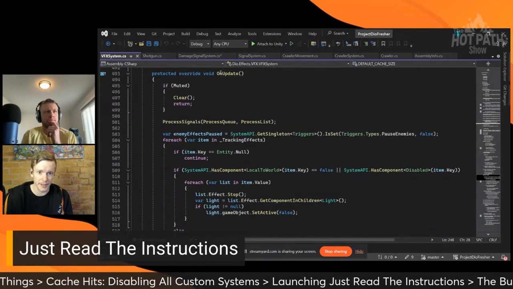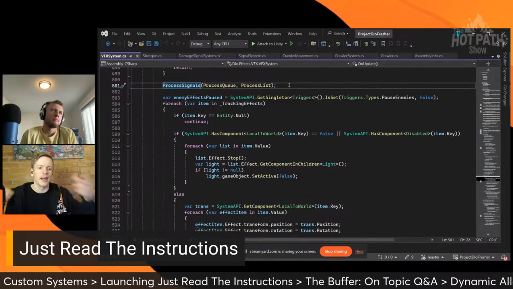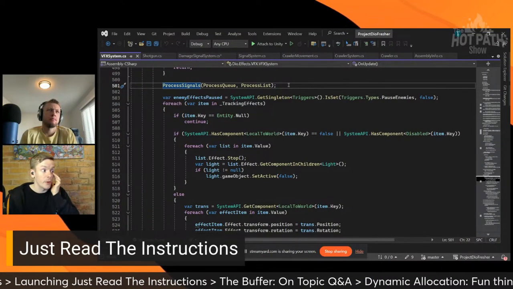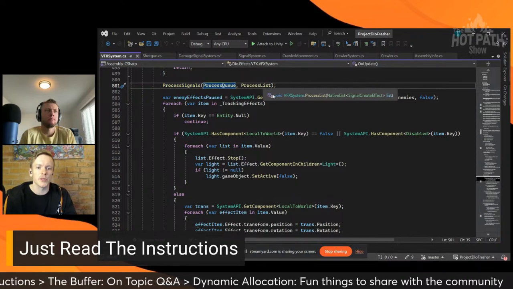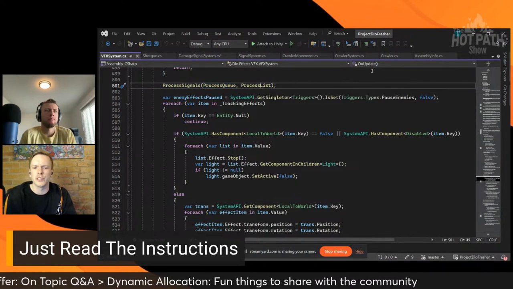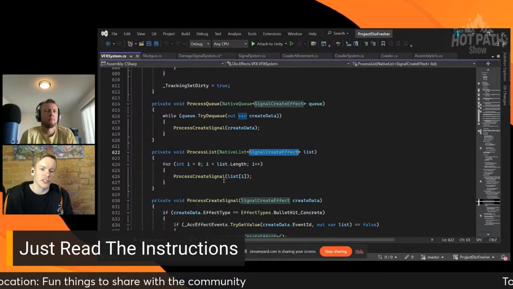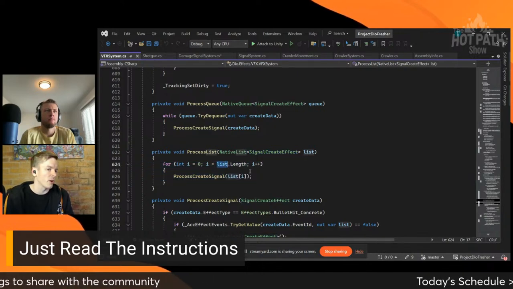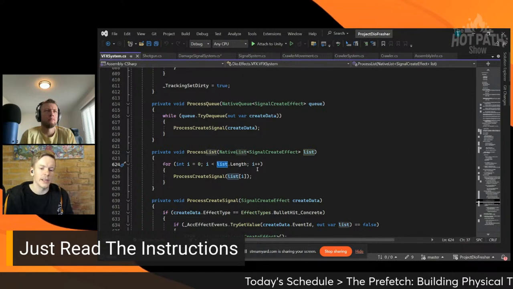So here we have update. This is a little bit generalized in a way that may be hard to follow, but we should basically just look at something like process queue or process list. So imagine this being just the loop around all of the stuff that you produced. It's just a little bit abstracted here.